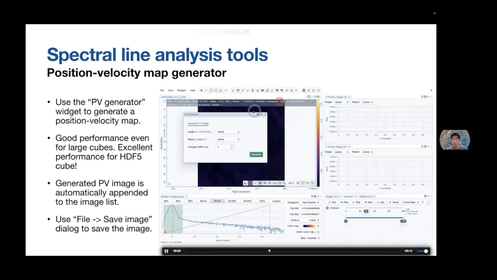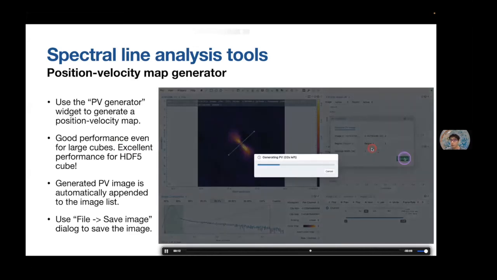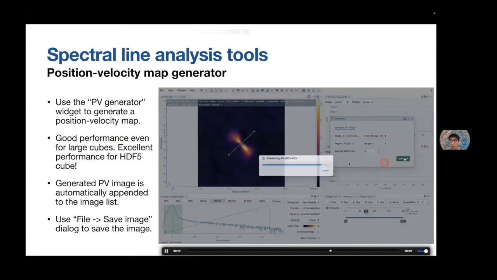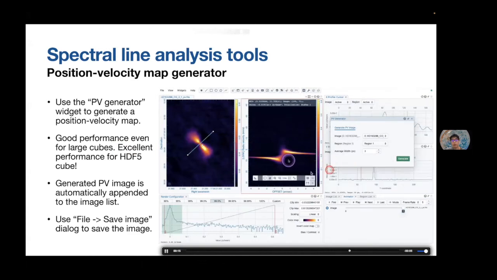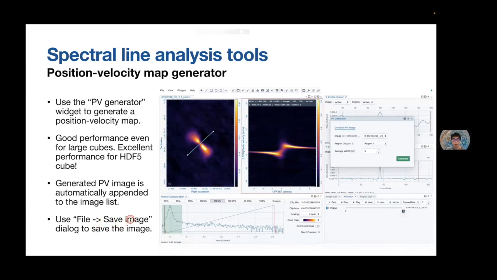And you can call out the PV generator widget. Just hit the generate button. Then once it's generated, like moment images, the PV image will be appended to the image viewer. Then if you are happy with this PV image, you can also use the file and the save image menu to save the image.